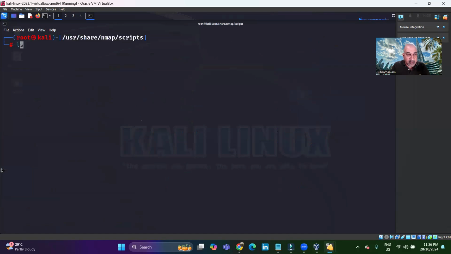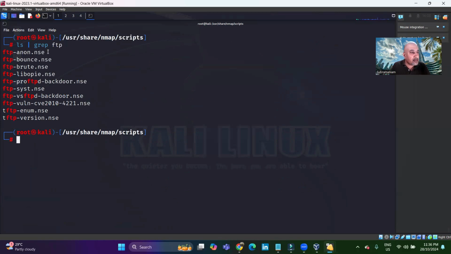So if you want to find something specific to FTP, you can do a grep on ftp. It's going to give you, we found this ftp-anon. Anonymous login is actually allowed. In fact, the script scan is executing this particular script to find out what the vulnerabilities are. ftp-vsftpd-backdoor NSE. In fact, Metasploitable has this vsftpd backdoor, so you can execute this script to exploit that. Metasploit also has a module for vsftpd, and you can use Metasploit to exploit it. You'll get a shell, and that means you're on the target system.